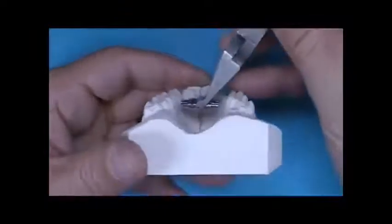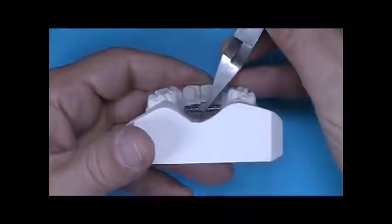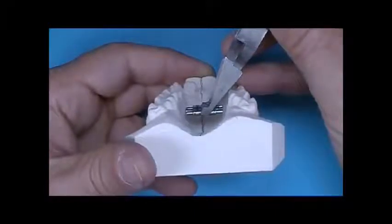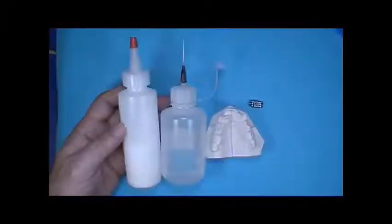Finally, the screw will be placed as deep as possible into palate while maintaining a 1mm gap to tissue. Also, top of screw will be parallel to occlusal surface. The screw placement will be held by applying a thick buildup of acrylic resin.